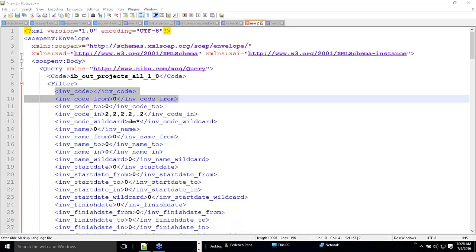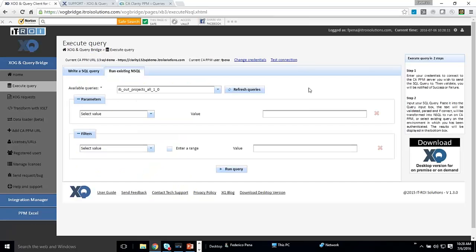For me especially, and some of the people that have just started out with the XOG tool, in the documentation site for the XOG Query Bridge, is there step-by-step instructions on how you build and execute, like you just showed, in case somebody wants to go back and reference that? I know that this is going to be available in the form of a recording. After the show, we'll get that sent out to everybody, but is there a place where somebody can go for that? That was the question.